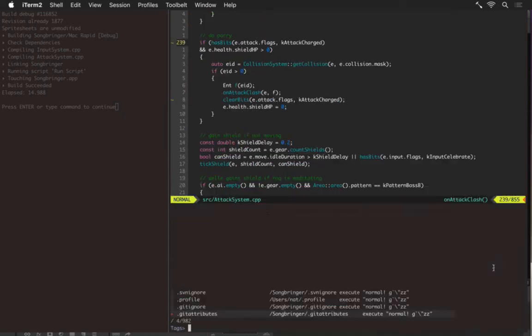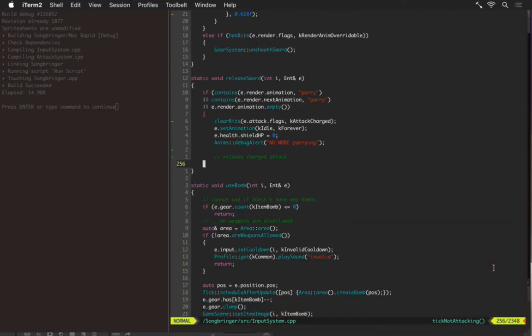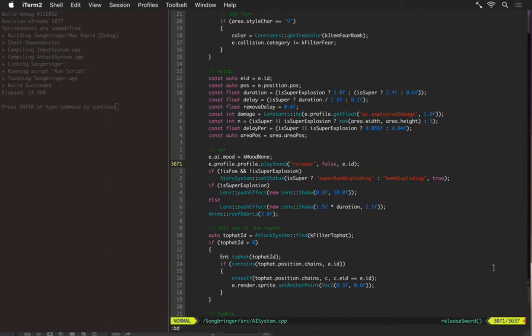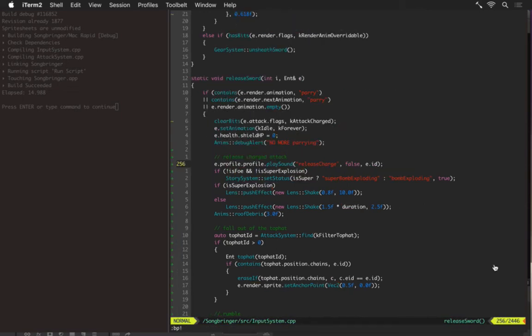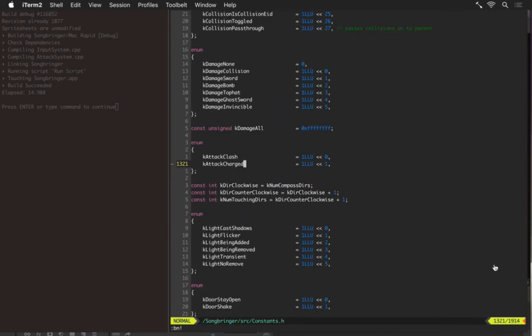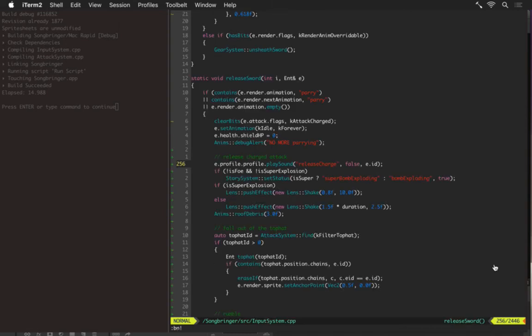Where was that? Input system. Okay, so let's play the sound. Called release charge. There it is. All right.